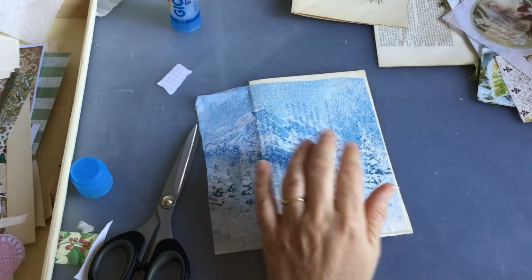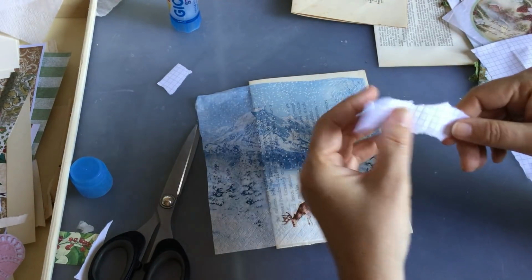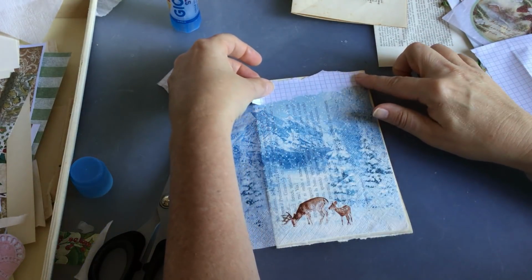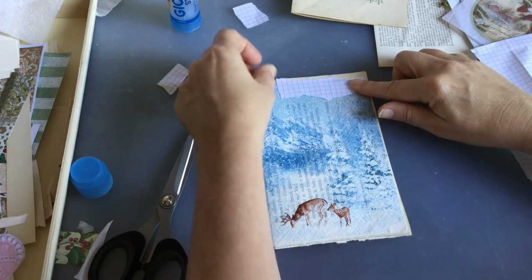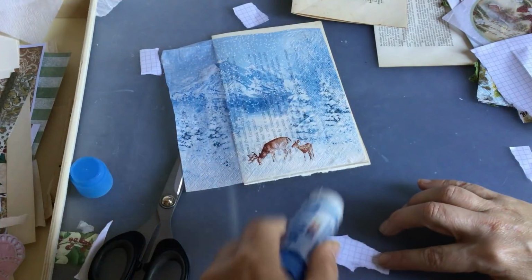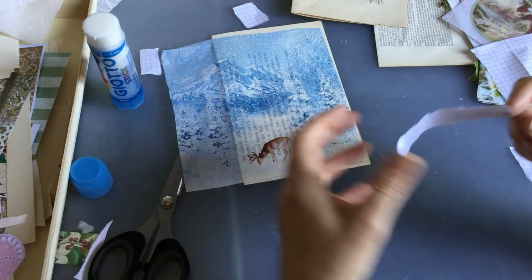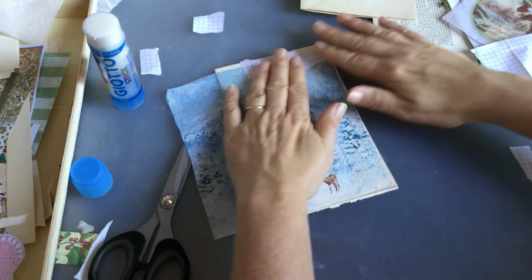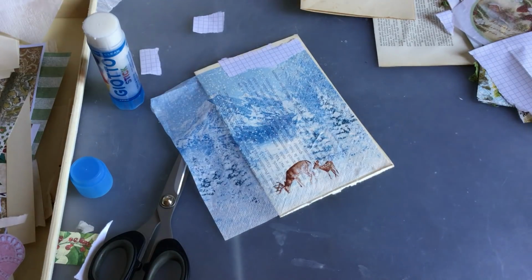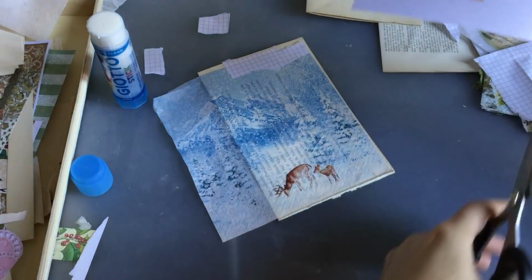And I think I'll add something there, and I quite like this, I think. Not that crooked. Not that long. Like so. Yes, I like that. So let's glue that down. And then we'll find some words. The words just make it. So that's that. And where are my words? Over here. Okay, something snowy. There was another snowflakes. Snowflakes are kisses from heaven, because we're in a snowy scene.